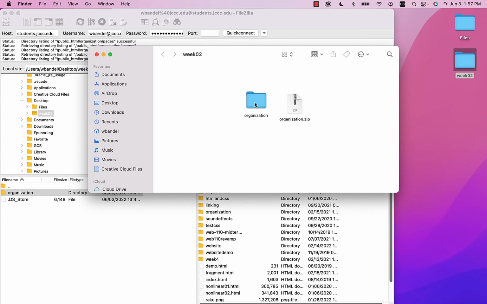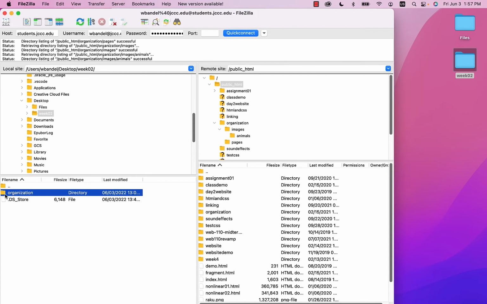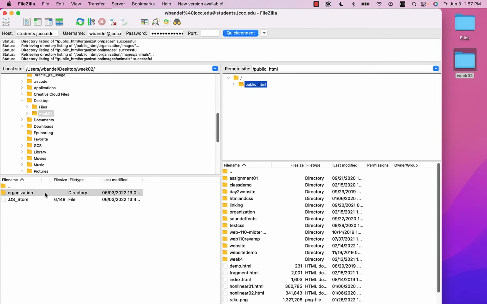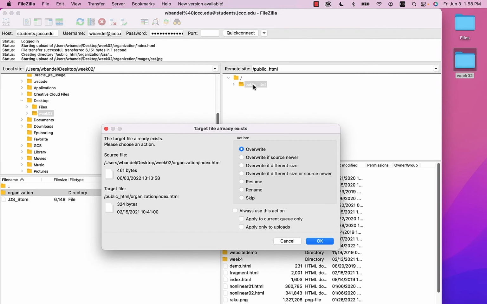And then we have this unzipped version. You would take this unzipped version that is over here and drag it into this public HTML folder. You want to be really careful when you are moving it over so that you don't accidentally place it outside of the public HTML folder. If you do that, you can often break your public HTML folder, where it won't actually show you your files when you try to go to it. So you want to make sure that you take your file, click and drag, and hold it until it's highlighting over top of the public HTML folder, and then you'll see that it's processing it.